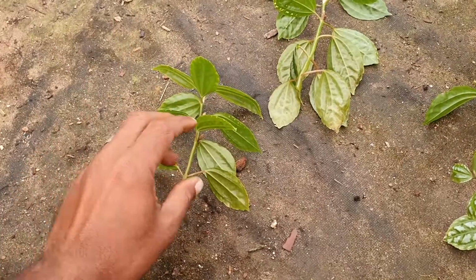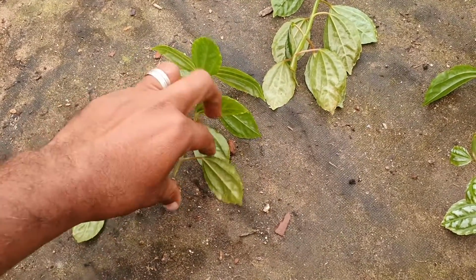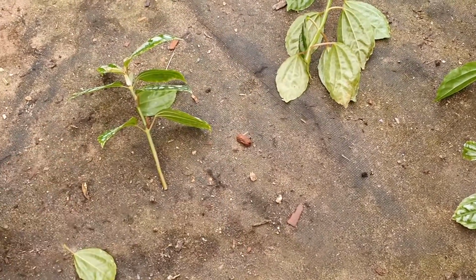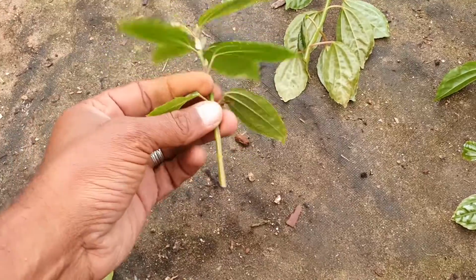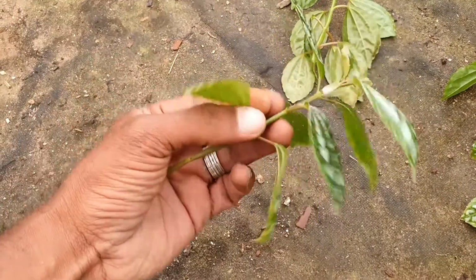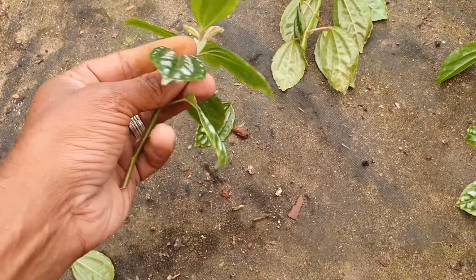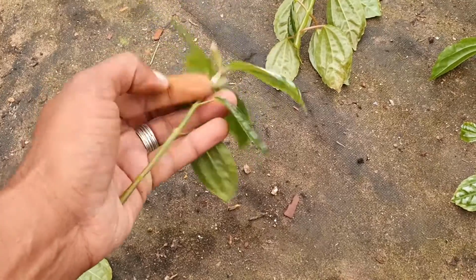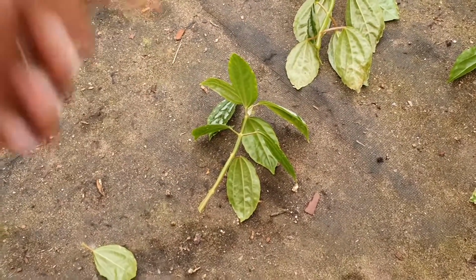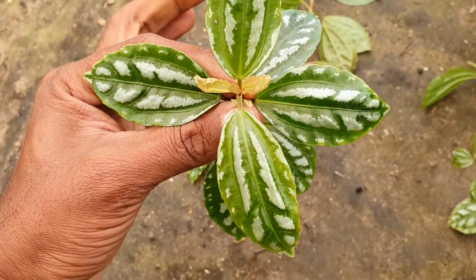I'm doing this with one hand, so forgive me if it's a bit shaky, but I'm going to break off the lower leaves, because this will form part of the root ball of the new plant. Just try and do this with one hand. Okay, hold on guys, I'm going to come back and do it myself. You want to break off all the lower leaves and then leave at least four leaves.